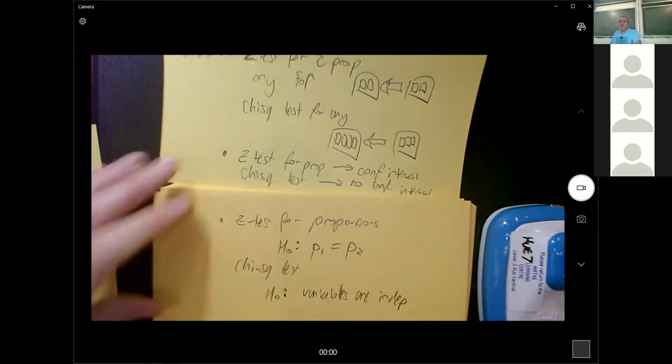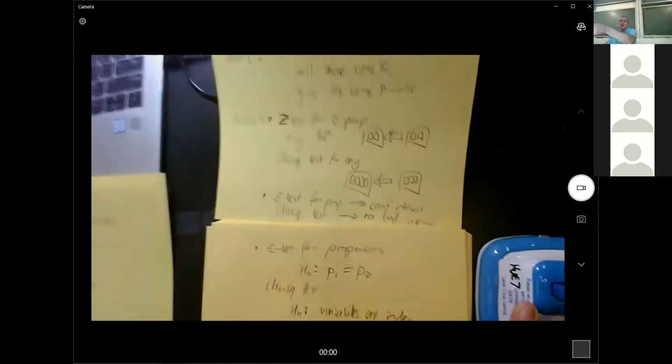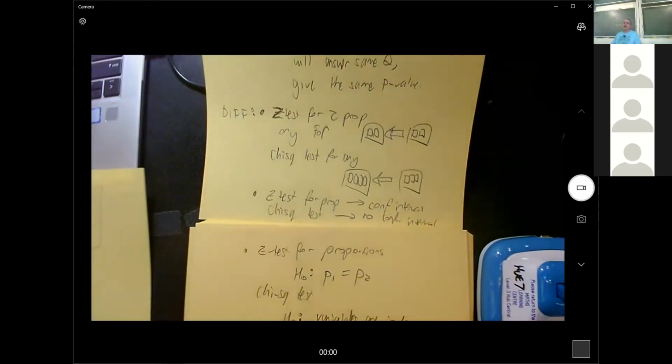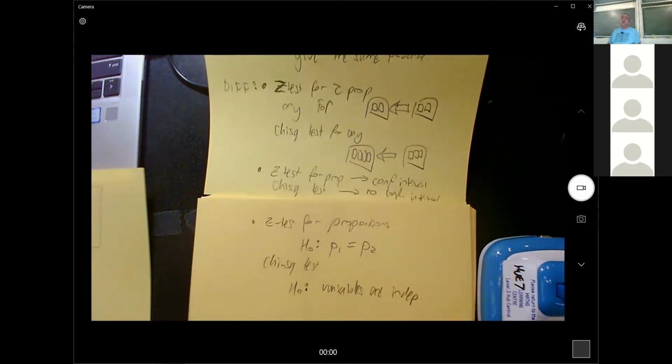One of the reasons I did what I just did there was that it is always a good idea to look at the things in your course and say, how are they similar and how are they different? Because knowing how things are similar and how they're different will help you to decide which one you want to use and help you to notice things that are important. So if two things can differ in a particular way, then that way is an important thing to think about.